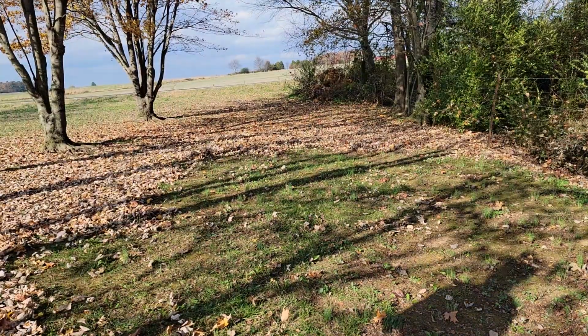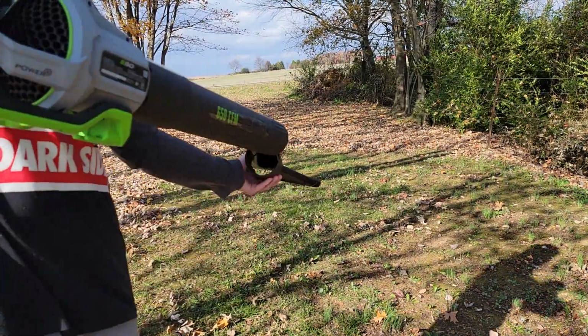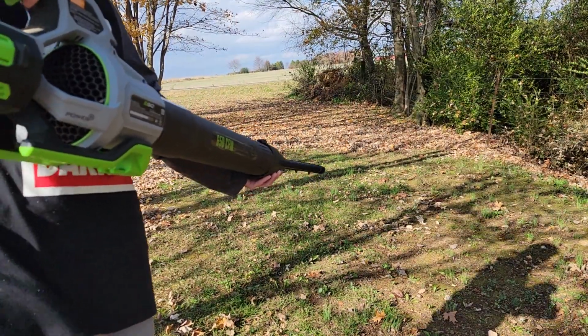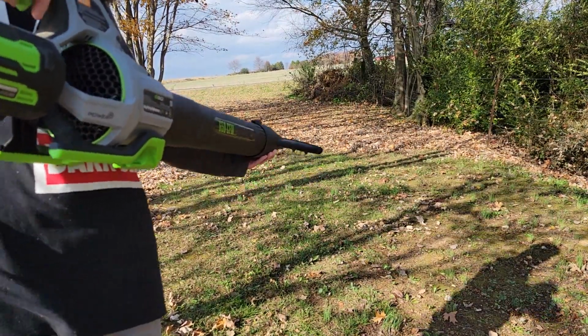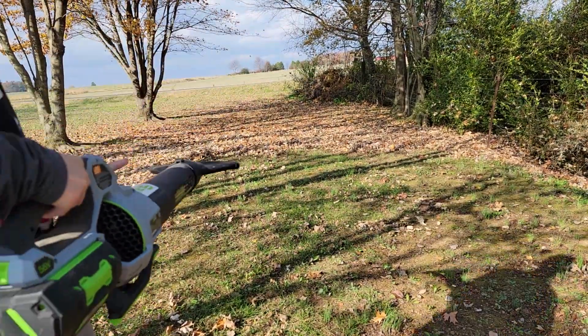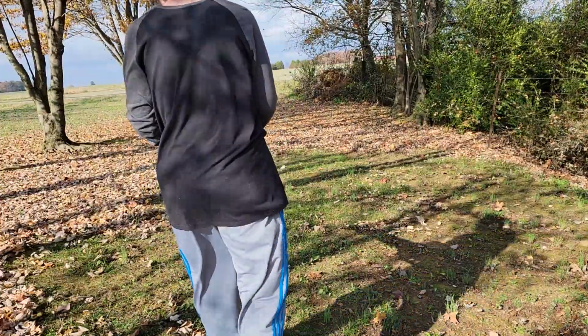Get a different attachment put on there. For a while, the attachments were kind of hard to take on and off. It'll loosen up over time and get easier to take off and on. It's a little tricky getting them on sometimes, but they do click in right there, and you push that to take it off. Here's this one in action.